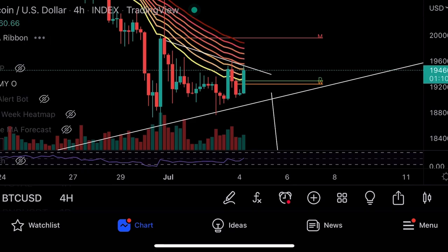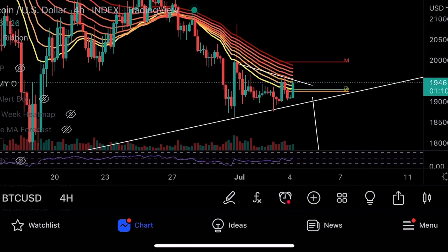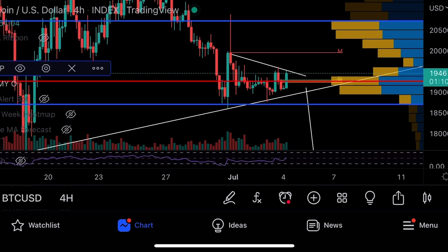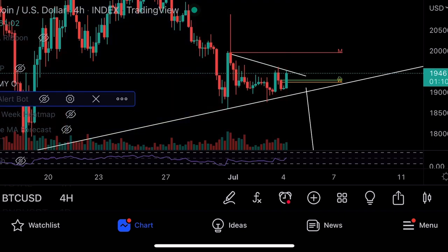On the EMA ribbons, we're going into the EMA ribbons, but every time we've gone into the EMA ribbons, we get rejected. So it's most likely actually time to be shorting Bitcoin. VPVR, we have a lot of support here now, which is a good sign. Crypto Guru Bot is still firing a sell. It hasn't fired a buy yet. So not looking too good.